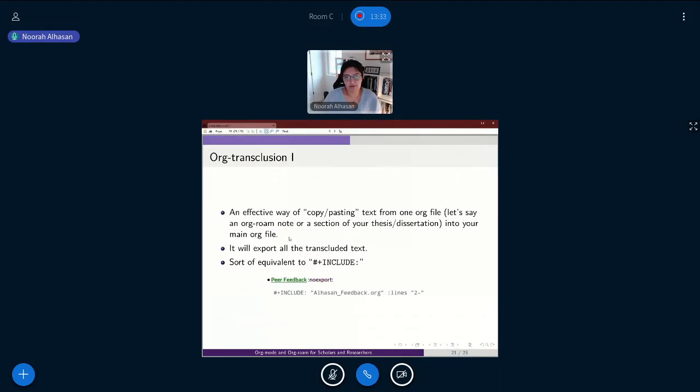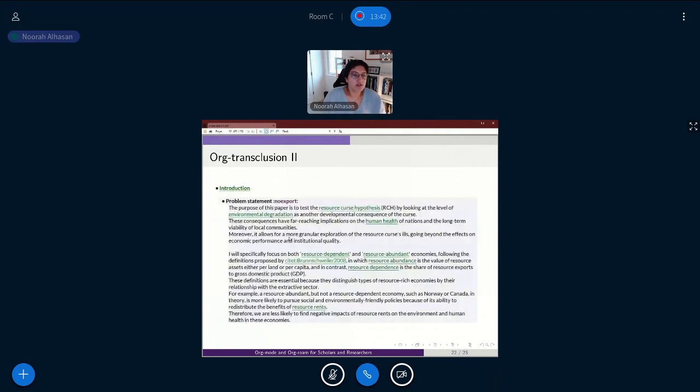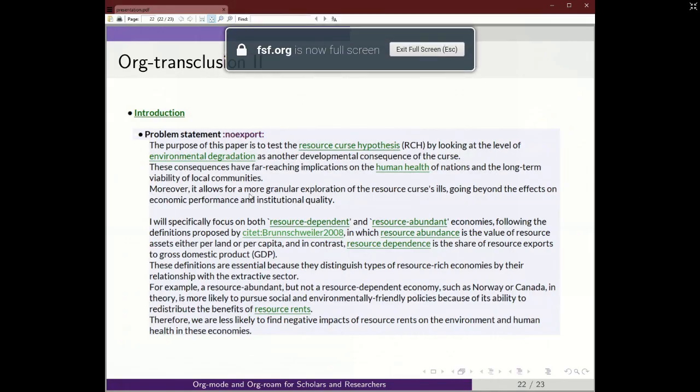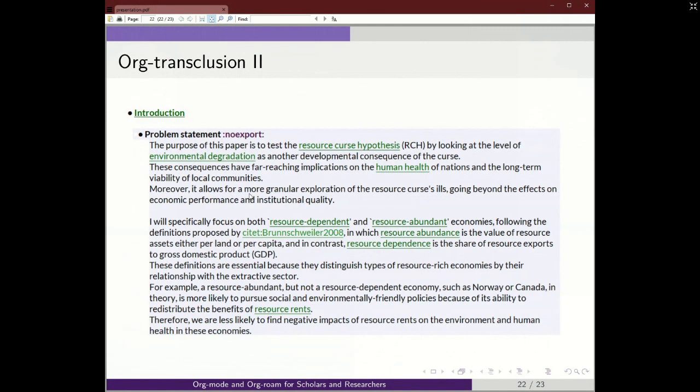You're just linking one part to the other, sort of like not refiling, but hyperlinking. So this is an example of what org transclusion looks like. The highlighted problem statement is from another org file. And then what I would do is just link it to there. And there was a transclusion command. I wish I made another screenshot of it. So when you invoke org transclusion mode, it prints it out like that. So it's in view mode. And then when you want to edit, it will take you back to that buffer and you can edit the text however you want.